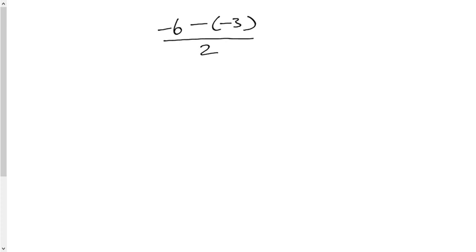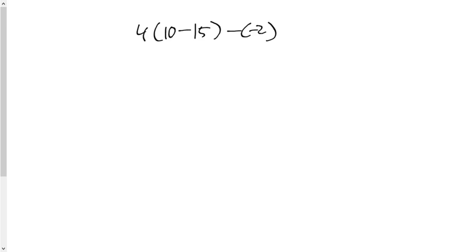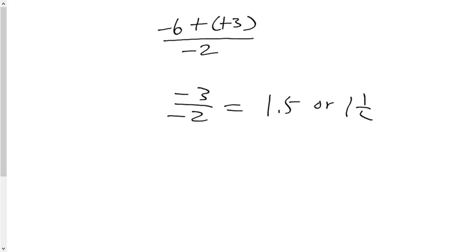It says -6 take away -3, all divided by -2. So I'm going to solve the first part, simplify that numerator to get -3 divided by 2, which would then be as an answer. Is that a -2? I think it was, wasn't it? Was it -2 or +2? -2. So -3 divided by -2 is a +1.5. And you could write either in decimal form or in fraction form. Sorry, that question is worth 2 points. 1 point for showing the work and 1 point for having the correct answer.